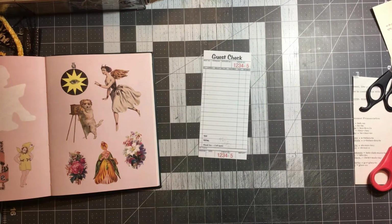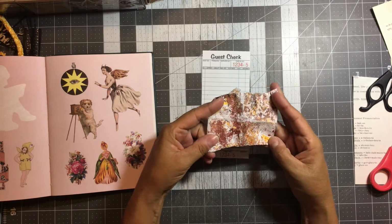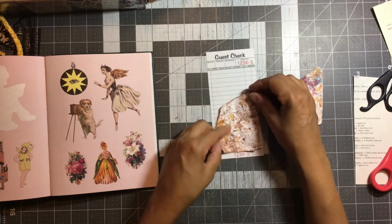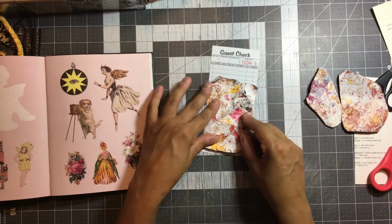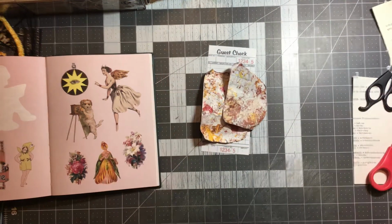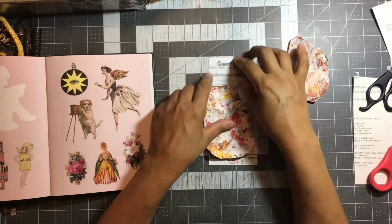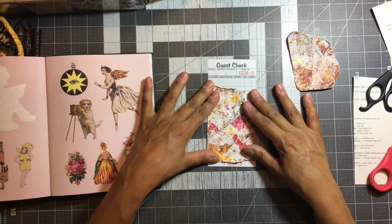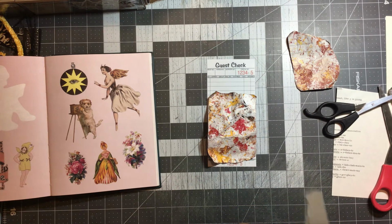So that one looks a little large. Let me just look through here. And they've just got multiple colors of acrylic paint. There's gold, and there's reds, and there's browns, and there's greens. And it's just really, that one fits. Really, really pretty. Oh, here's one with some red on it. I mean, we don't have to have red on this particular one, but okay. All right, there's a couple of them to work with. Let's see. We could just, and since we've got some book page left, let's go ahead and use that.